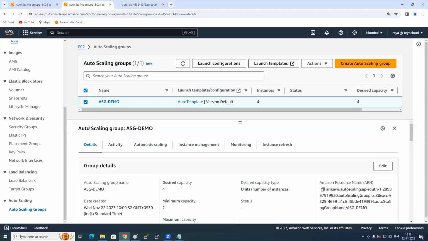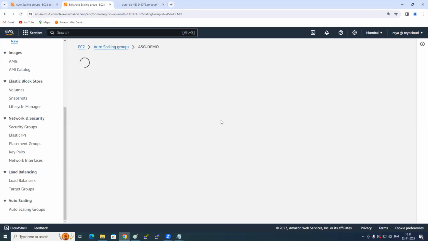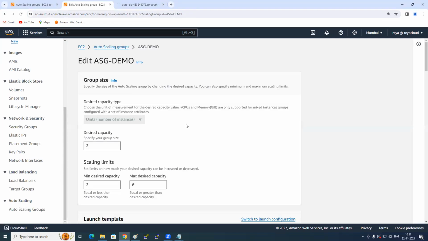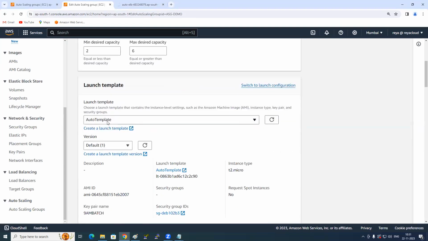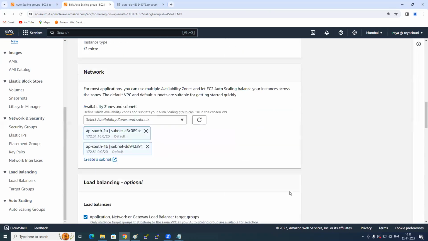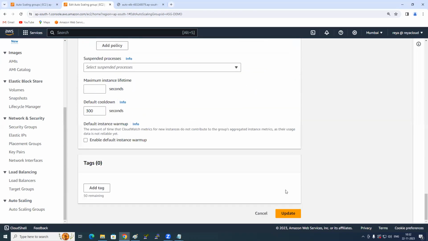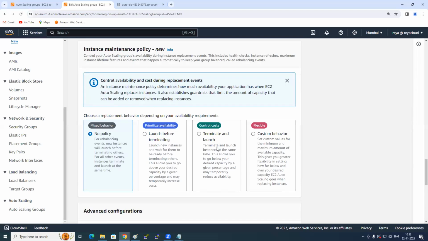We need to edit. And here you have the launch template. Select the new template that you have created. Select this and click on update.